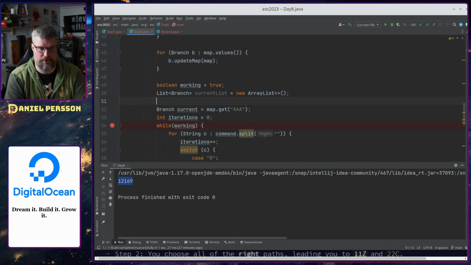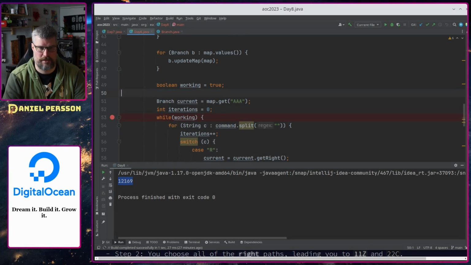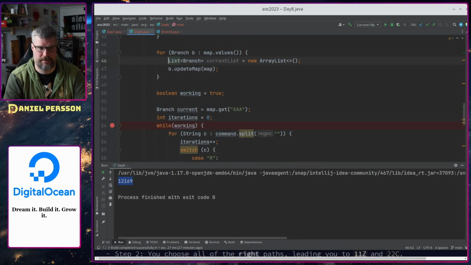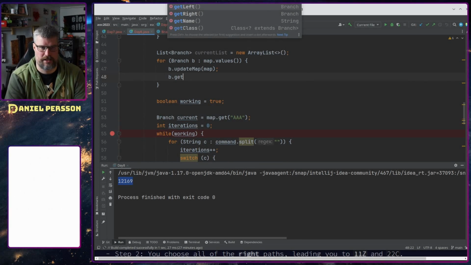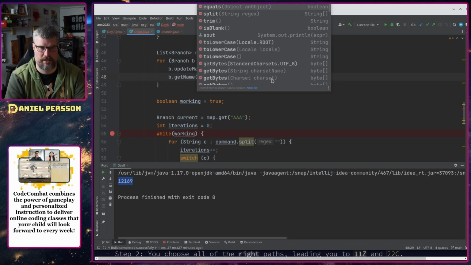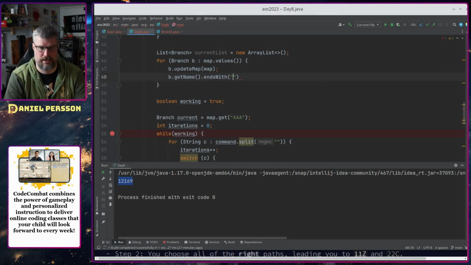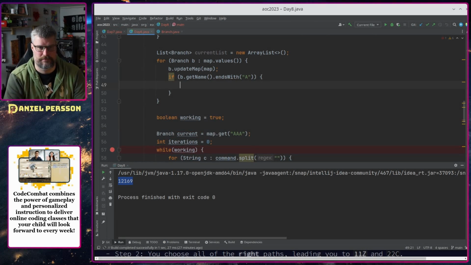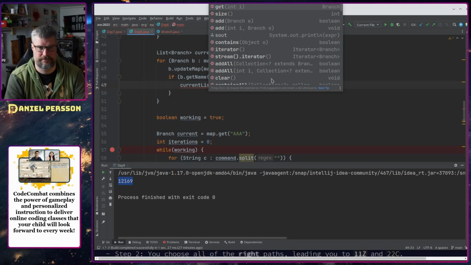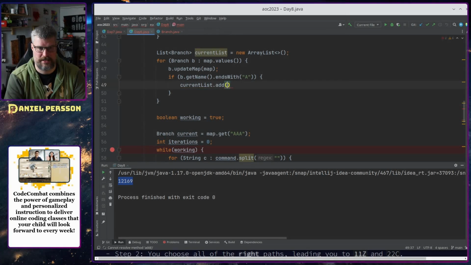And here we go through. Up here we update the map. And during that update we can also check if the name ends with A. So if that is the case, then our current list is gonna add that particular branch.